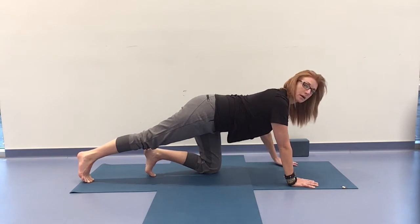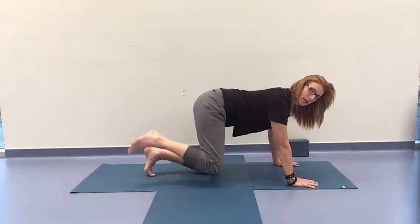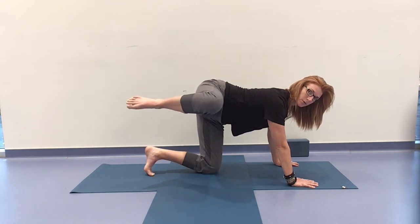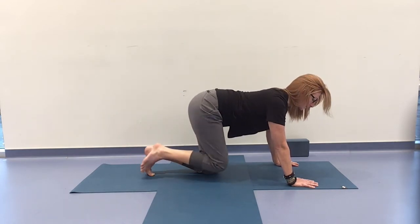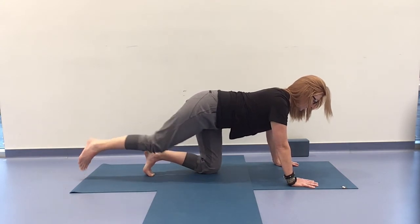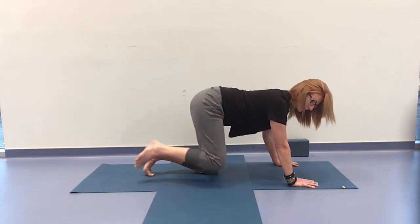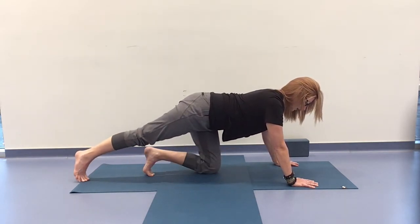From here, we're going to draw the knee in, but not land it down. Inhale, we're going to open up through the hip. Exhale, down. Inhale, toes come to the floor behind us. Exhale, back. Inhaling.